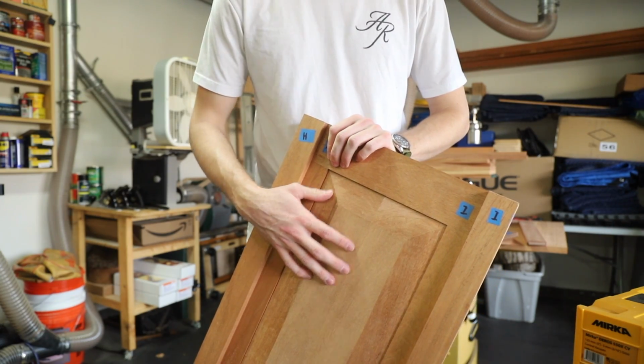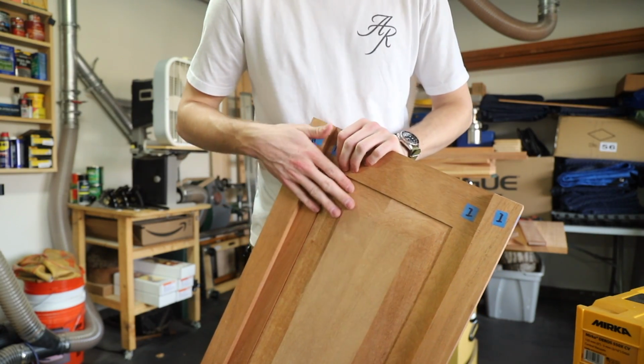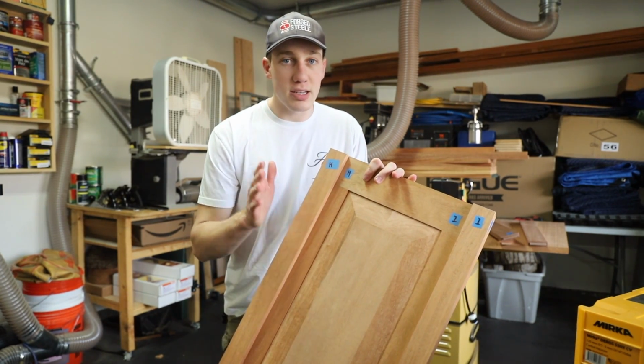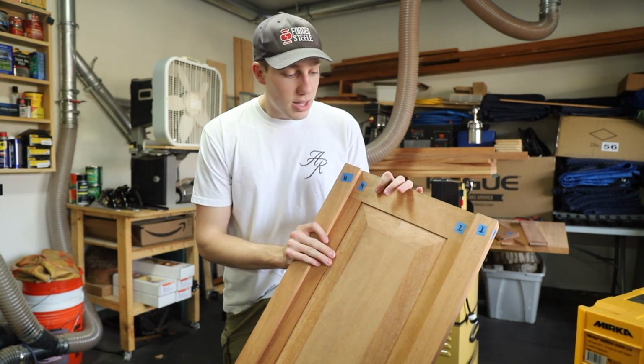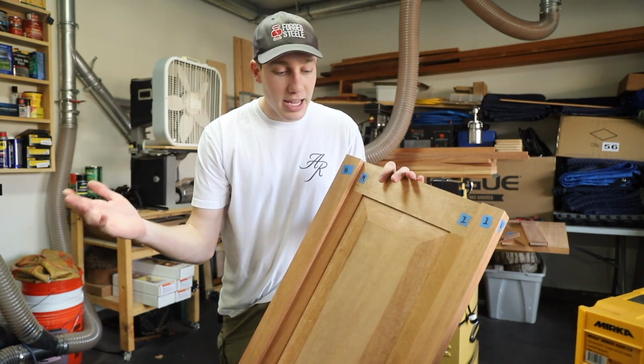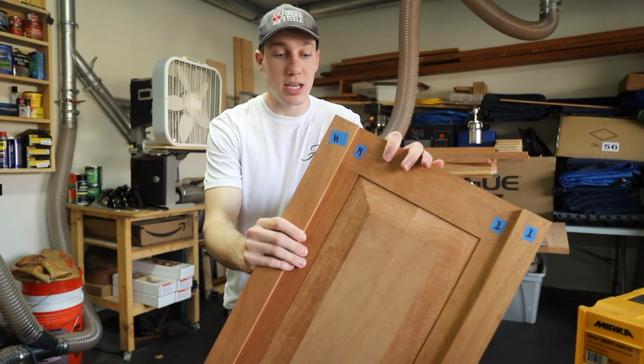Now with this, I did have to go and do it with the hand planes. So each of these angles are slightly different, but that doesn't really matter because as long as it looks the same, that is really all I care about. And when the joints come together nice and tight, I can't really ask for anything more than that with this.